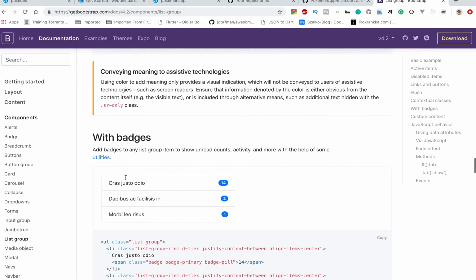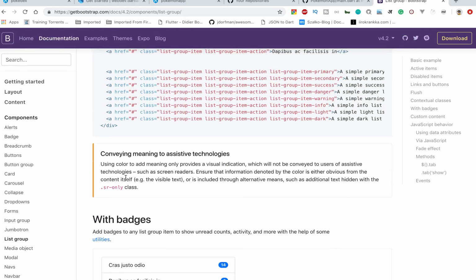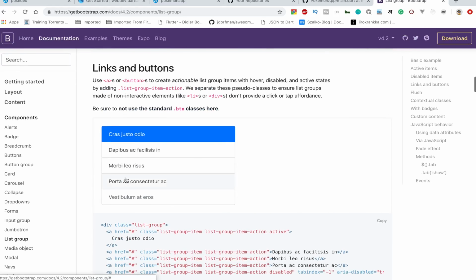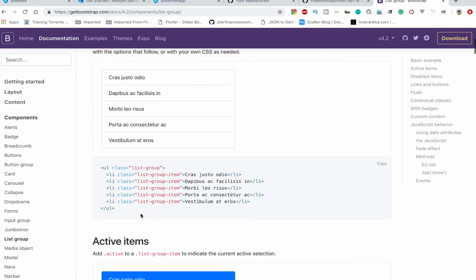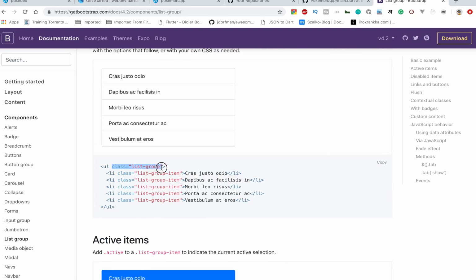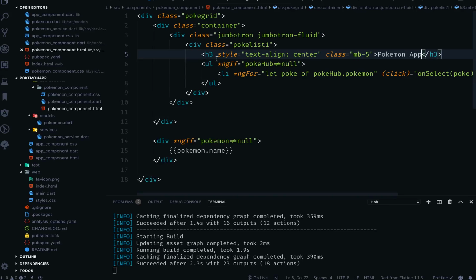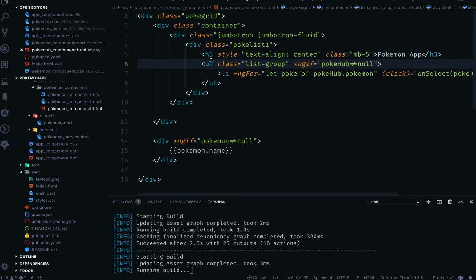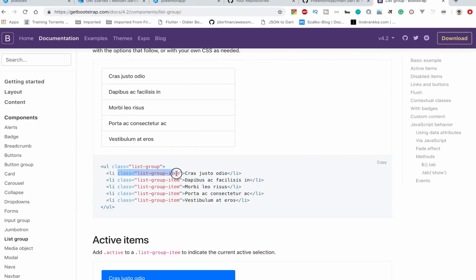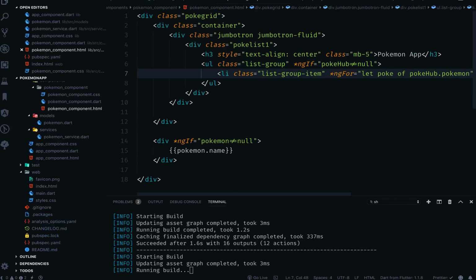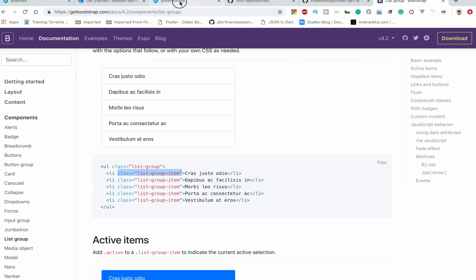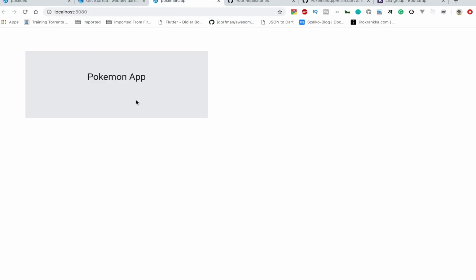So list group item, I guess this is the simpler one. So I'll give this class as list group, and then this as class list group item. Now if I refresh it, let's see.